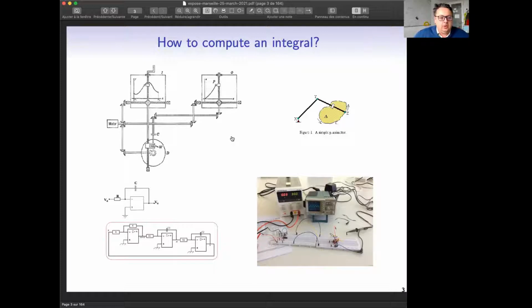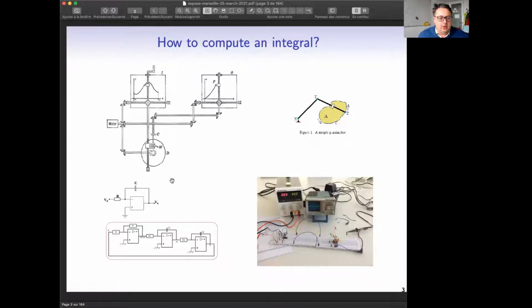The purpose of this machine is to compute some integral. It's a mechanical machine. You draw a curve, and you move a kind of pen, a cursor, along the curve. There's a motor moving on the x axis, and on the y coordinate you move the cursor along the function, and this thing is drawing on some output table, table traçante in French, the integral of the curve. So it's using a mechanical process that's doing integration.